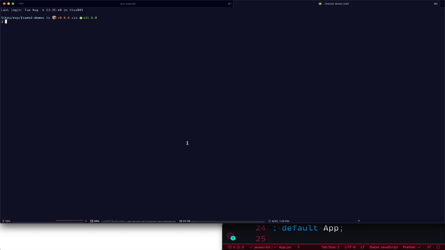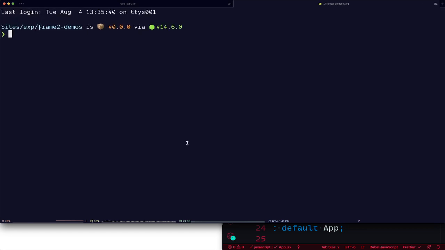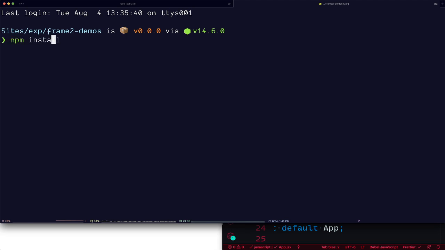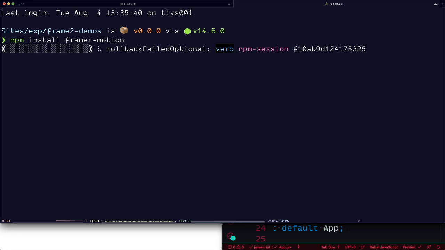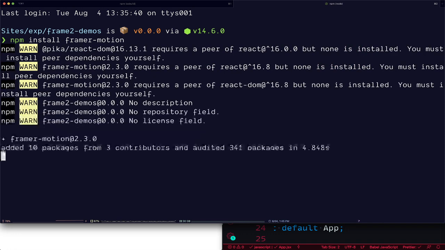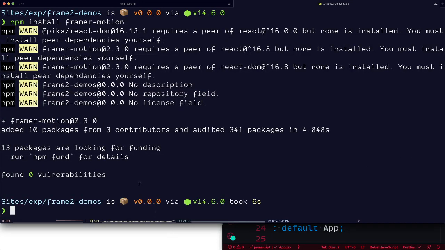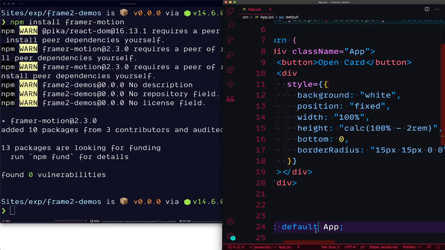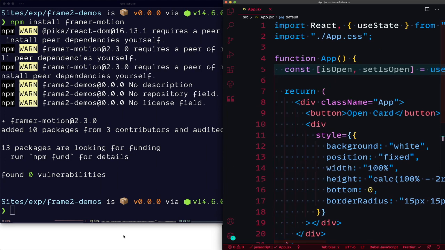Okay, everything's not working for me today. Okay, npm install Framer Motion. Now, Framer Motion, in between the last tutorial course and the new one, came out with version 2. And it doesn't necessarily matter a whole ton for this, what I'm preparing here, but it does matter in the large scheme of things. There's some extra fun stuff. And maybe over the course of one of these preparation videos, you will actually see that in action. So Framer Motion is now installed, meaning that we can come in here and add our dependency.